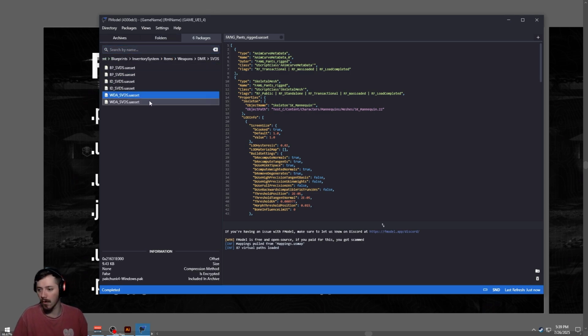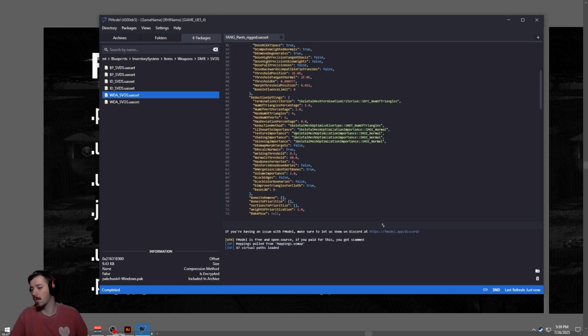All of these items in here are UAssets. They're Unreal assets. It's another packaged file type, but usually it's a bunch of blueprint information. They're packaged into an asset file. These are what we're going to be directly editing, whether it be the values or later replacing the textures and information in the UAssets themselves.